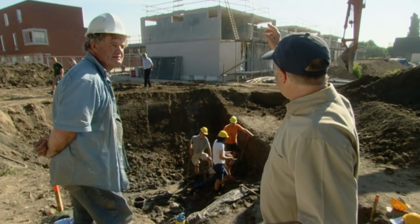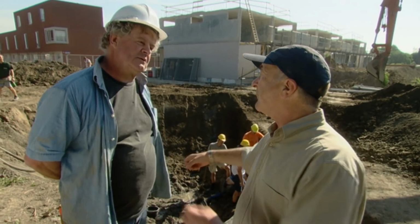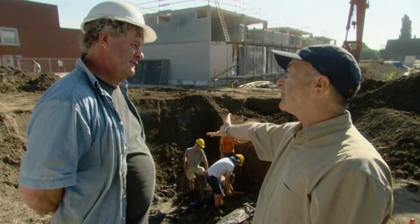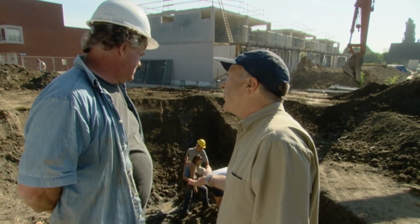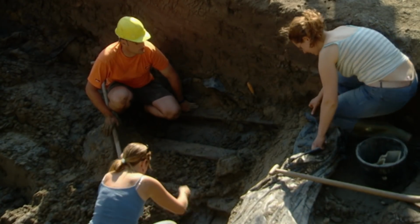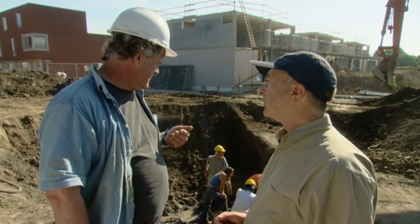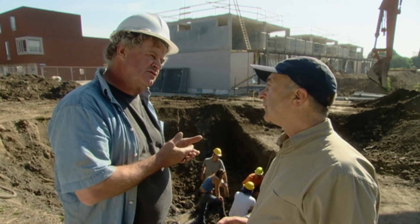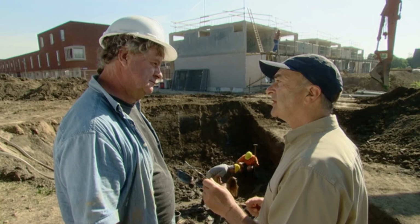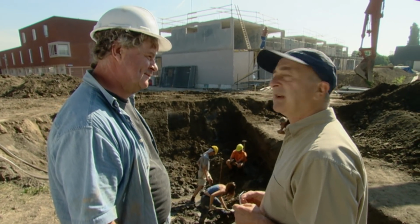There are no Roman finds associated with that boat. I haven't seen any Roman graffiti on the sides of it. And dating this stuff must be really difficult. Is it Roman? How do we know? Dating it now, without general chronology, the constructional features of the ship point toward a typical Roman boat. For instance, the transition from bottom to sides with one L-shaped piece of wood, like half a dugout, that's typical Roman. Are there any other kinds of boat apart from Roman ones that have that same kind of build? No. Well, that's a relief, isn't it?